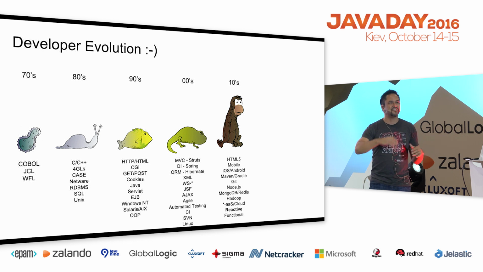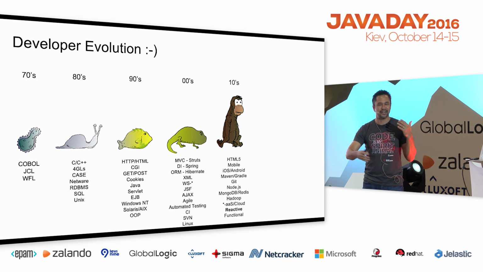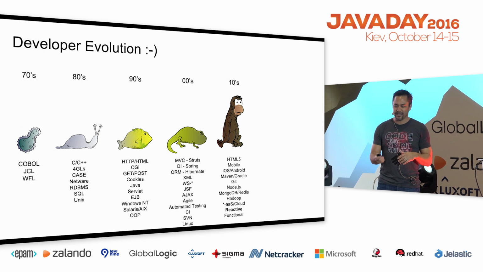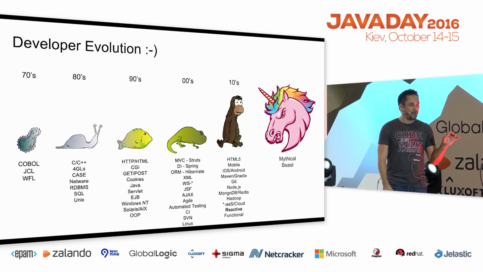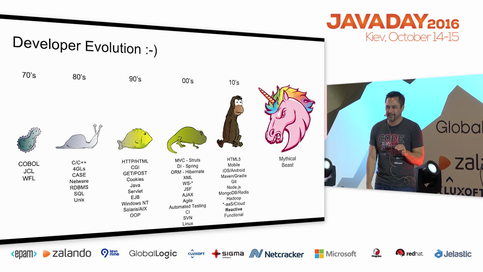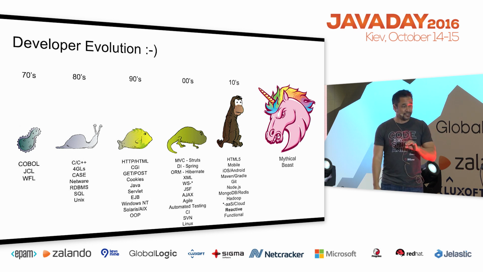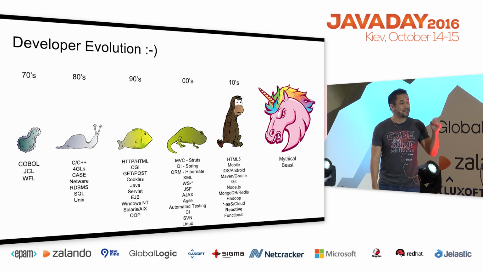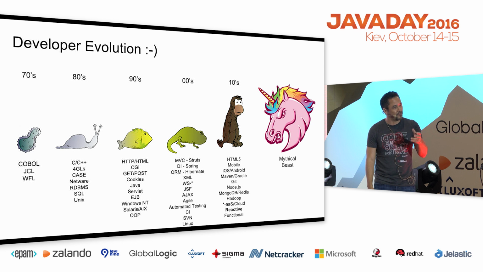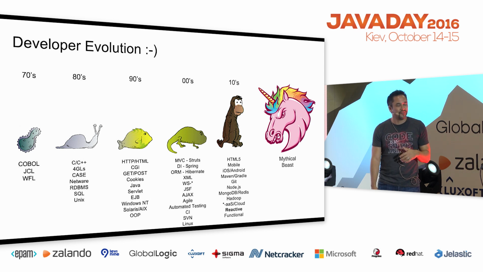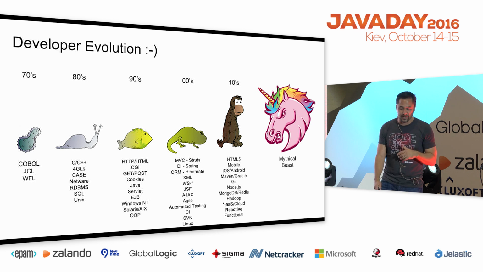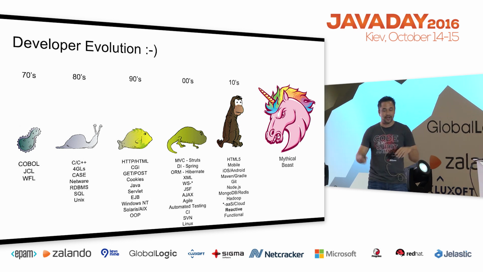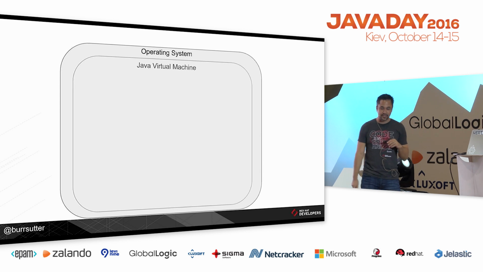But my point with this is it just keeps on coming. Right? We got to keep learning, got to keep learning, got to keep learning, and that is just the nature of the beast. And at some point, you will be the mythical beast. But this presentation is around Reactive Microservices with Vert.x, and there's yet one more thing to learn. And I want you guys to think about learning it, and I encourage you to learn it. That's why I'm here, because it's actually super fun to work with Vert.x. It's a very fun programming environment, and you'll do some very clever things with it. So hopefully that gives you some greater context about where we are in history. But let's go ahead and dive in.